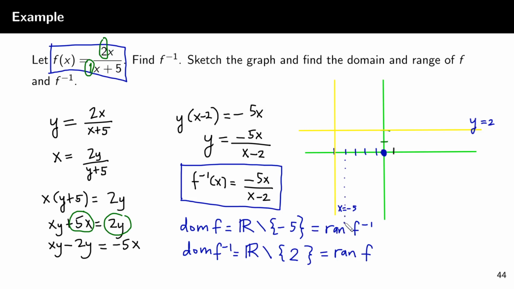Medyo nasa ilalim na part siya. Ayan. I hope na hindi magulo yung itsura ng graph. But we can now connect these 2 points, and then using the asymptotes as guides. Okay. I'm going to do my best to connect the 2 points in such a way na smooth yung itsura ng graph natin. But just to let you know, medyo mahirap mag-drawing gamit ang isang pen tablet. Okay, so ganyan yung itsura ng graph natin.